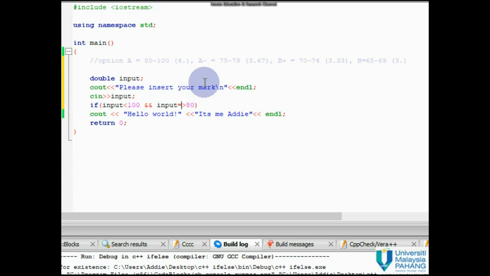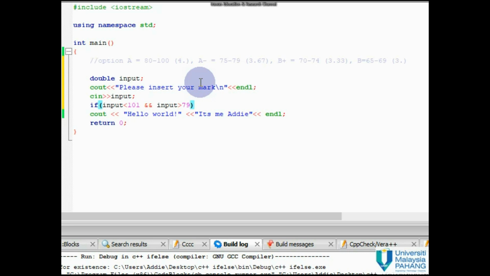Okay, you can make it something like this. Or also you can make it less than 101 and bigger than 79, so you can include the 80 and the 100 as well.